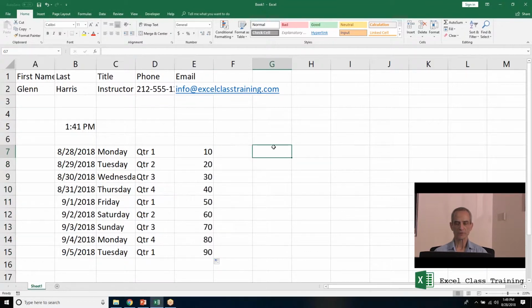Realize, however, that Excel does not necessarily know how to generate a sequence of names, but we can teach Excel how to do that. Let's say I were to have a list of departments and I were to type the word sales, and when I drag the green square, I would like Excel to generate a list of other departments like finance, accounting, administration.